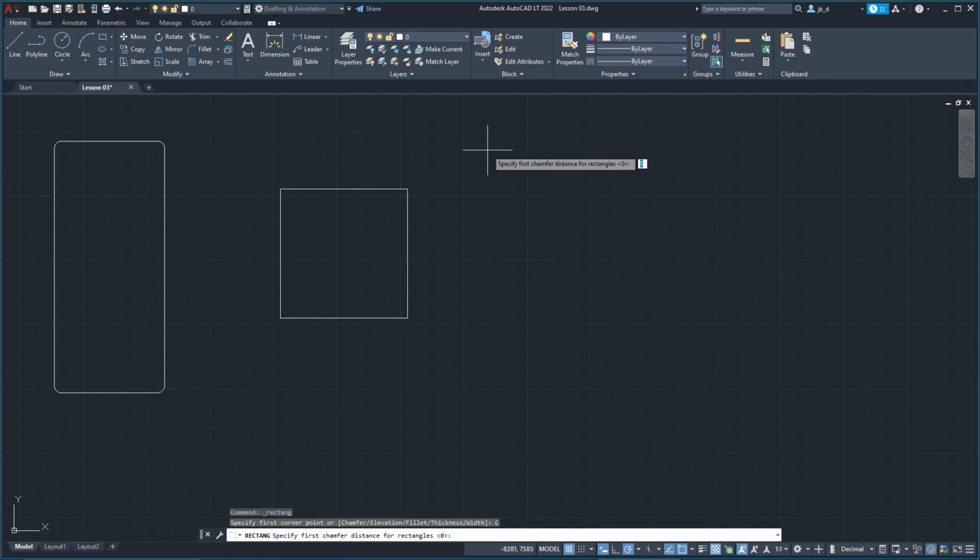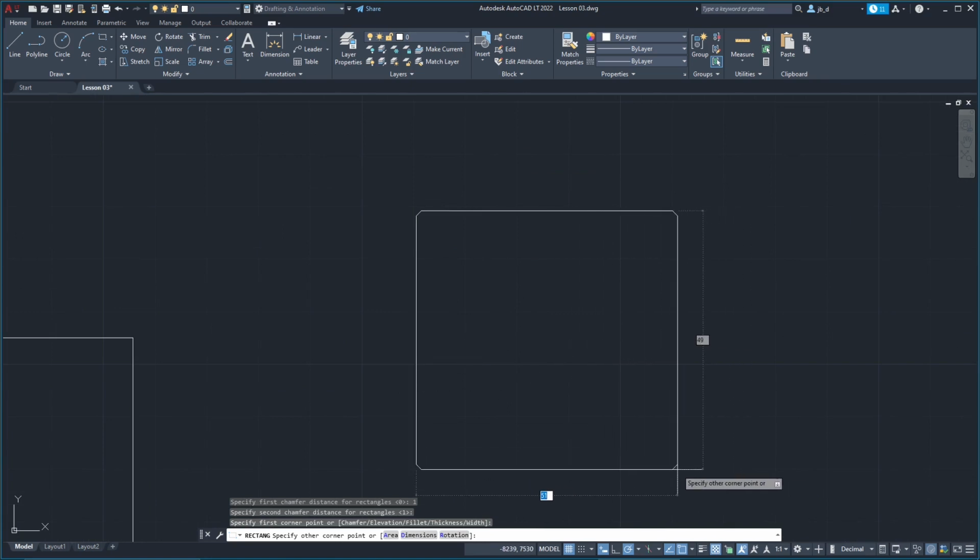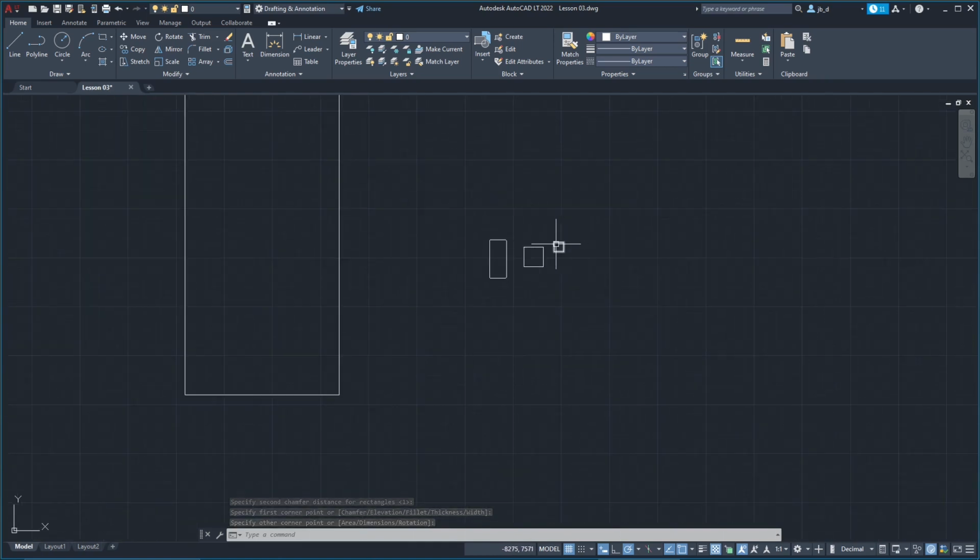And with the chamfer, I have two dimensions. The first one is like the height, and the other is the width of the chamfer. But we're going to make it even. We're going to make it the same. So let's type again like 1. Press enter, and then it's already asking me if I want 1 also for the second distance, and I say yes, okay, I want 1 and 1, and then click and drag, and this is the chamfered rectangle right here, or chamfer square, depending on what you want to do.